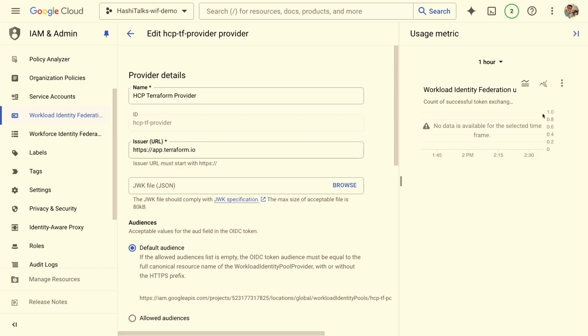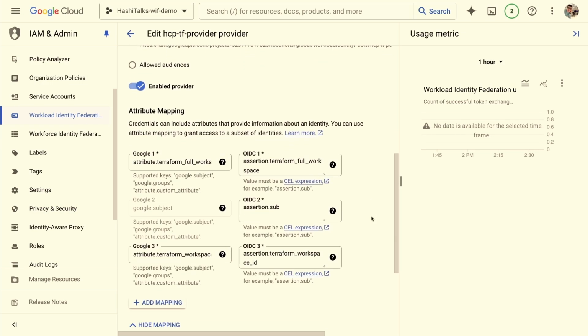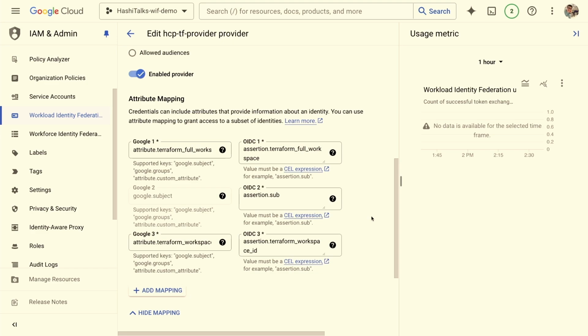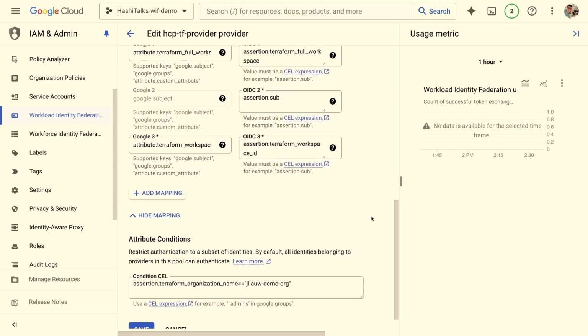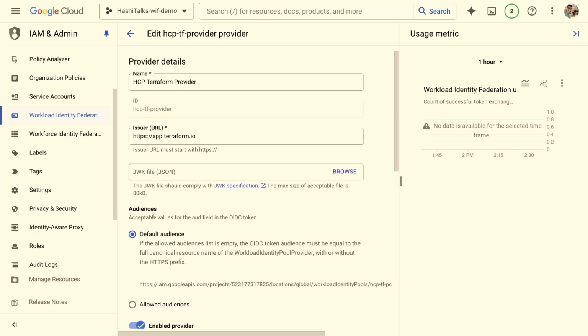If I click on edit, you might see some familiar settings. For example, the issuer URL. We see it here referring to Terraform, HTTP, Terraform. Of course it's enabled. Here you see the attribute that I showed you in code. Here we see them. And of course, here you'll see the mapping towards the Terraform organization. So that's one of them.